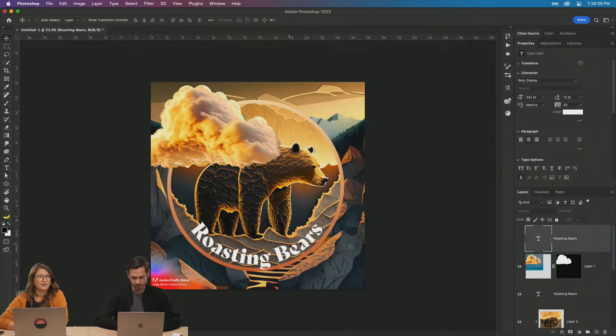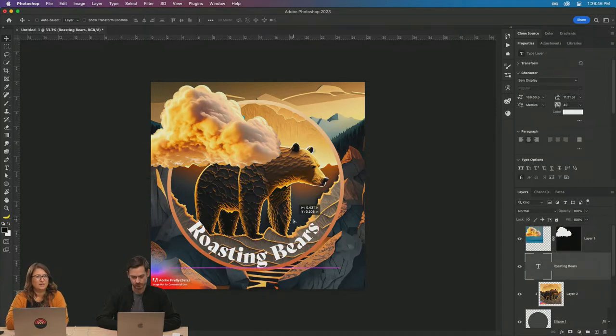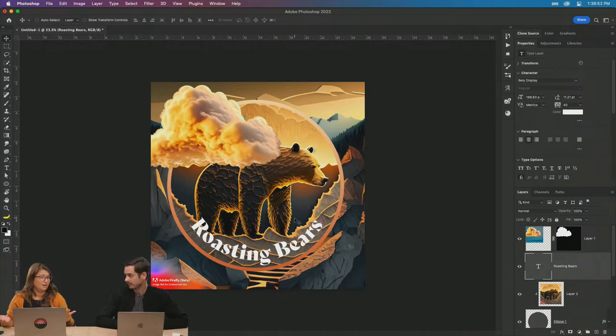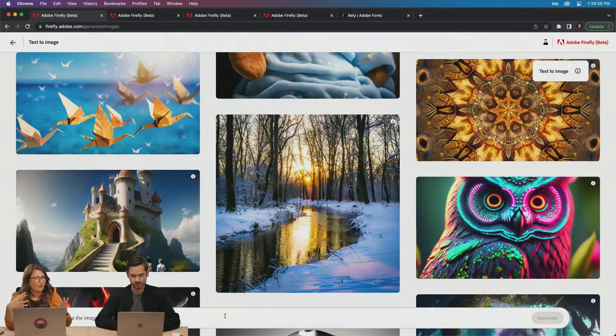And I think what's really nice about this is that while text to image provides you with a full composition, being able to take it right into Photoshop gives you the ability to kind of really elevate your creativity level by making something new and building upon it. Yeah. I mean, that's what's really cool about this is that could we have gotten this from just doing text to image? No, it's the combination of all of these different things coming together, providing you with the ingredients you need in order to be creative and try something new.